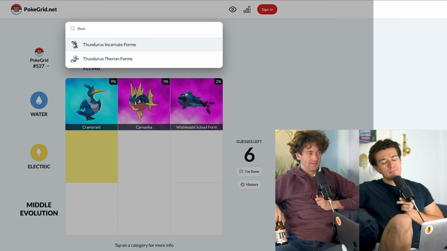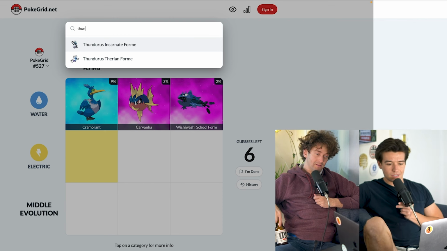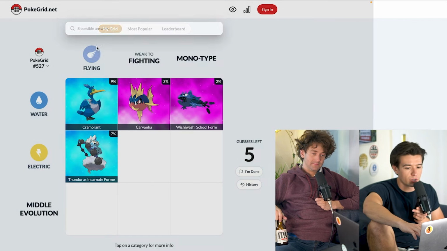Is that not just people trying to get cute, though? It's Thundurus. It is Thundurus. All right, do Thundurus. You want to do Incarnate? We're going to select Thundurus Incarnate, and we're sure.